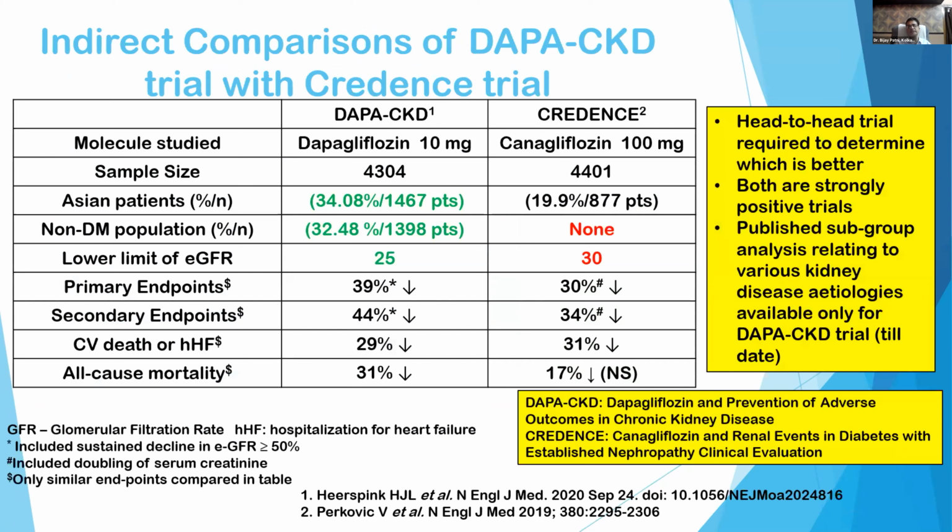And this is where the difference between SPIDANS and DAPA-CKD was seen. DAPA-CKD had a non-diabetic population as well, about 32% of the population. SPIDANS didn't have any non-diabetic population. And the only other difference probably was in all-cause mortality, where the reduction was much more in DAPA-CKD vis-a-vis SPIDANS. So basically, whether it is a diabetic population or a non-diabetic population, this SGLT2 seems to be scoring heavily as far as protection is concerned. So this is the drastic change or shift in the management of CKD which we are anticipating.